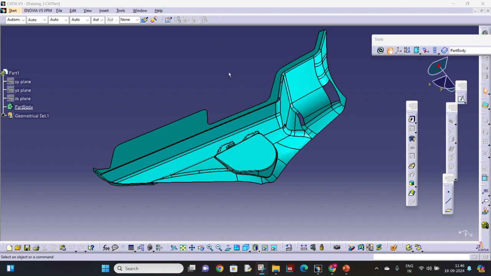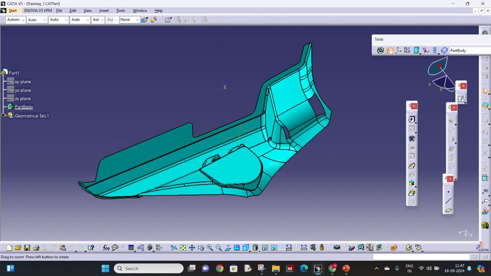So if you are working in industry as an interior or exterior design engineer, you will be given a surface. Then you will also be provided with surrounding data and the gap and flush book. In this example we will take only an A surface, just for practice purposes, and then we will do all the necessary analysis like draft analysis, tangency check and all.